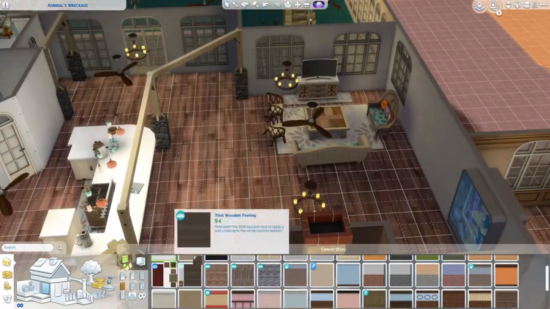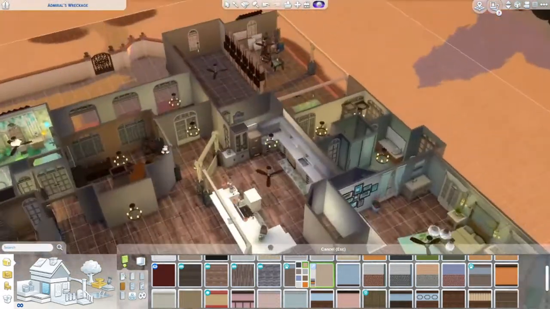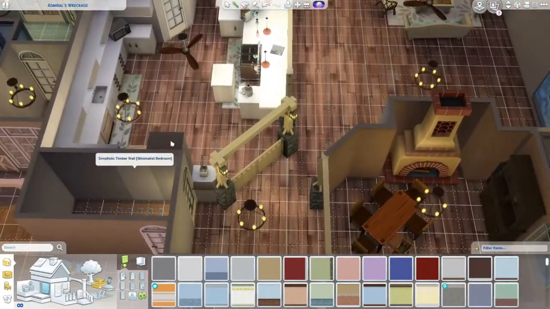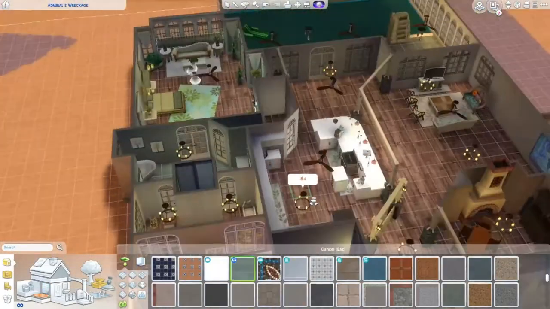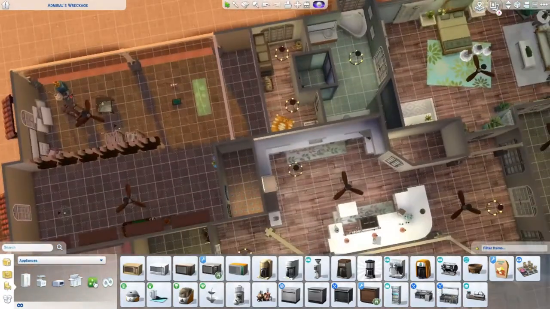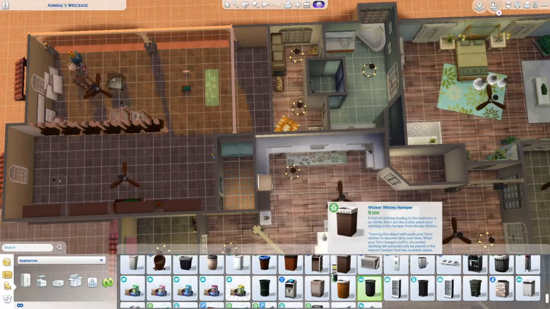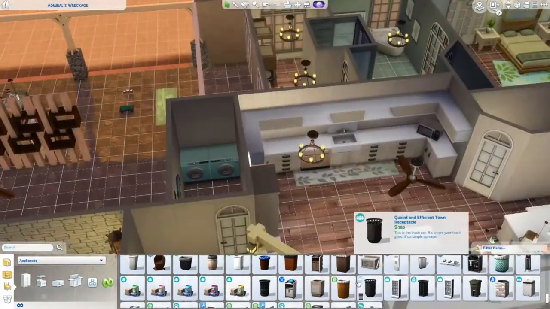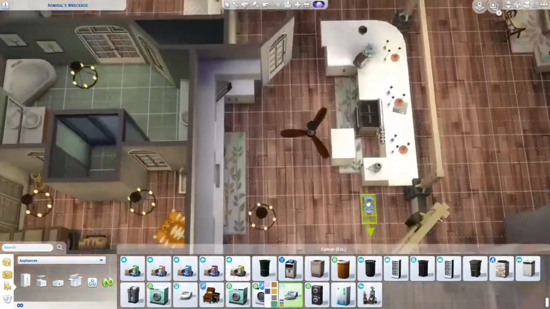And I'm adding some wall textures, trying to figure out what's going to look good. I don't want it to be too over the top. I kind of want to keep it neutral and let the furniture and the decorations speak for themselves. See, she has that little space down there for painting. It's like the studio space.